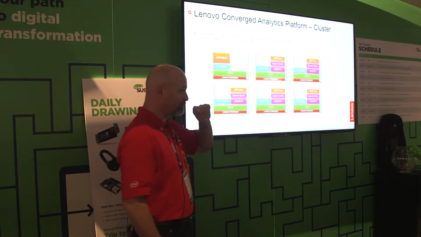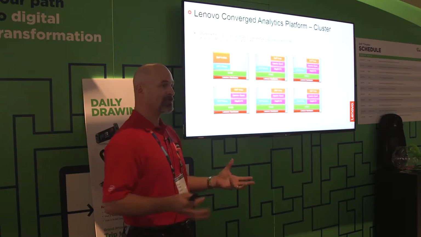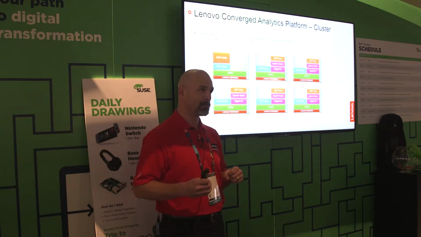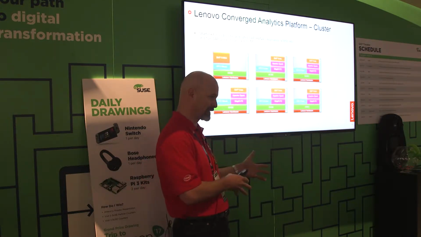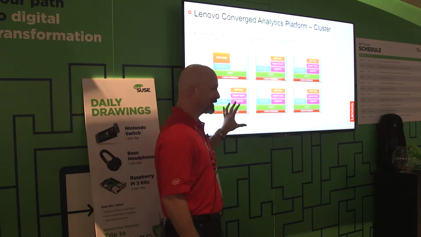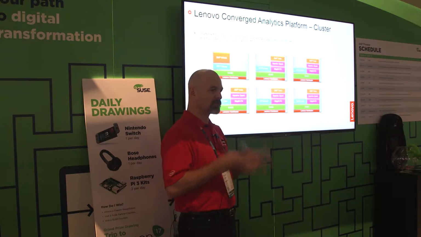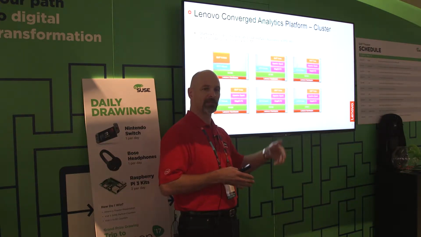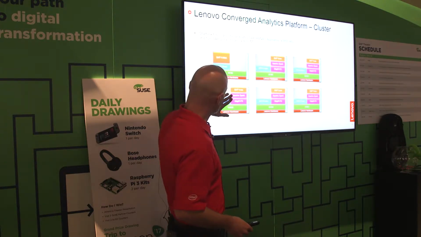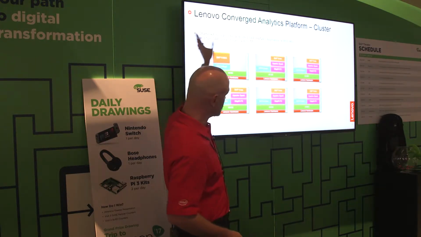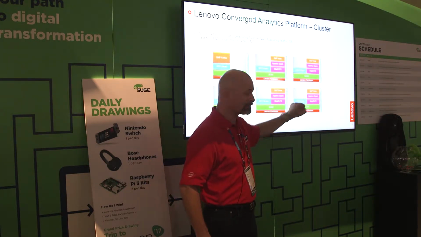Okay, so in a big data solution, and generally speaking when I say big data, I mean things that have Hadoop at the center, but Hadoop does not necessarily equal big data. In a big data environment, you have the ability to store data that gets replicated across all of the nodes in the environment. So in this case, we have a representation of the Lenovo Converged Analytics Platform with one HANA node and 5 Vora nodes.